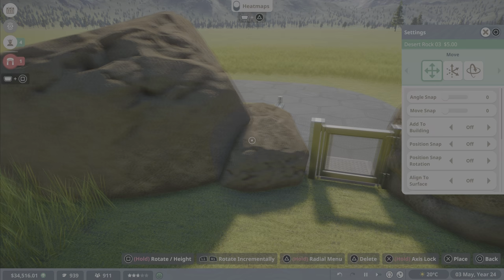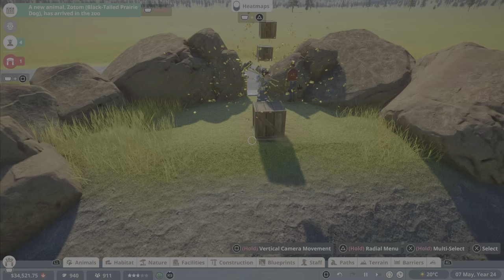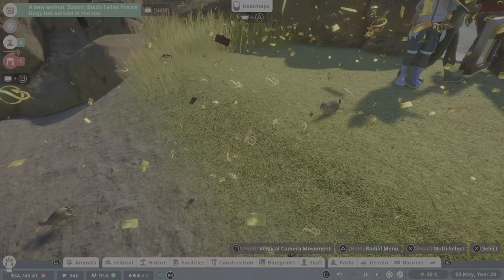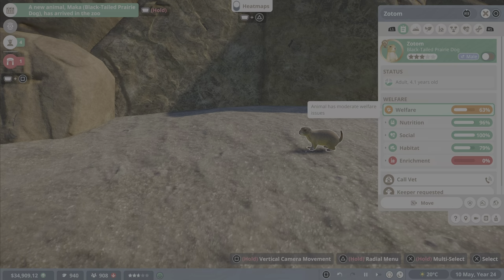It's now a race against time as I try and get this border finished before all of the prairie dogs get into the enclosure, as I've already set them to come in and I hadn't finished the border yet, but luckily we finished just in time. And look how tiny they are! They're so fast! Right, I had to pause the game just to be able to click it. Right, their welfare is not too bad straight away.